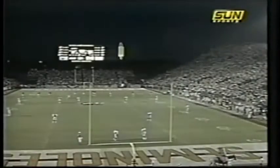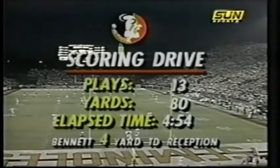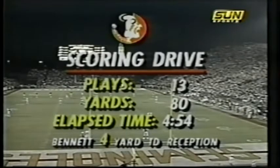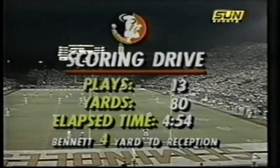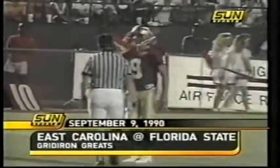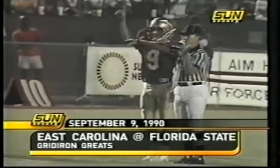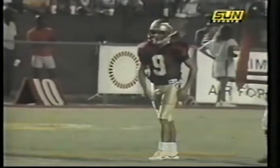See if you can tell here if Bennett, who hauls it in, is out of bounds. Certainly you can see how Florida State spread everybody out and got Bennett open over on the sideline. 13 plays for 80 yards — a little more respectable time: four minutes and 54 seconds. The last two scoring drives for Florida State and the last one for ECU very quick. Johnson with a pair of touchdown passes — the first one to Dawsey was inside of ten yards.